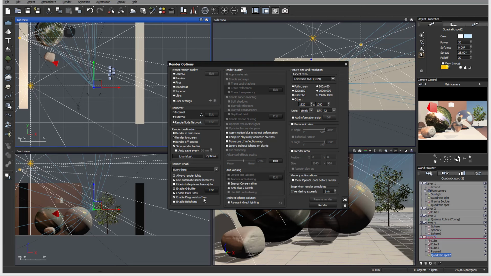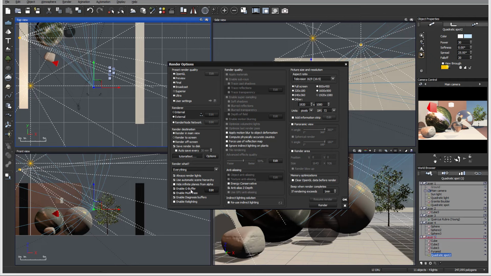We also have the diagnostic buffer, and we'll look in a second at how this buffer is helpful to us to analyze where the most problems are in the render, where we take the most time for your render, or other effects. And also we have Enable relighting. This is the same as the non-photorealistic post-render kind of effect. It will be done in post, and we'll look at relighting and NPR a little bit later in our tutorials, but right here you can enable relighting as well.